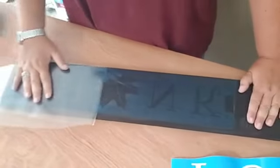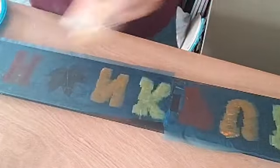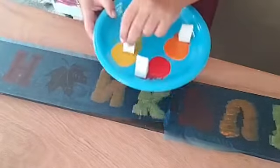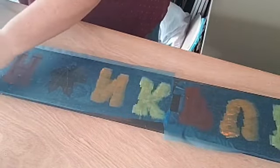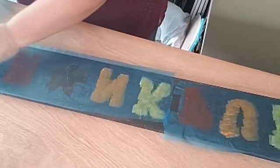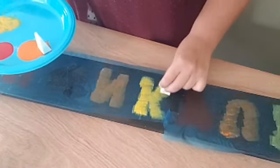So once you get this all down, I'm going to switch it over so that you don't have to watch the whole process of that. I already started this one. And all I do is I take some craft paints that you get at your local craft store, put it on a plate. These are just some makeup sponges that I get. I like how they work with the paint. And all it is is a quick pounce around. And you just pounce the paint on.